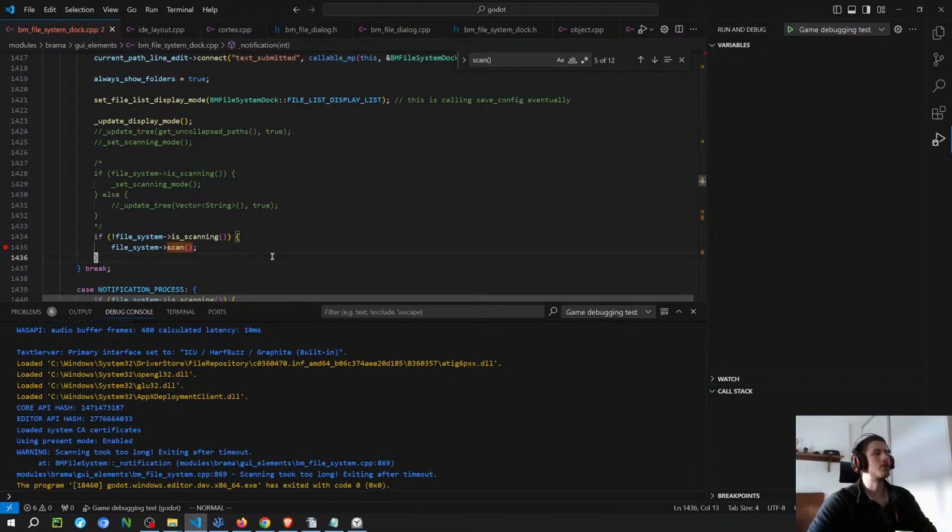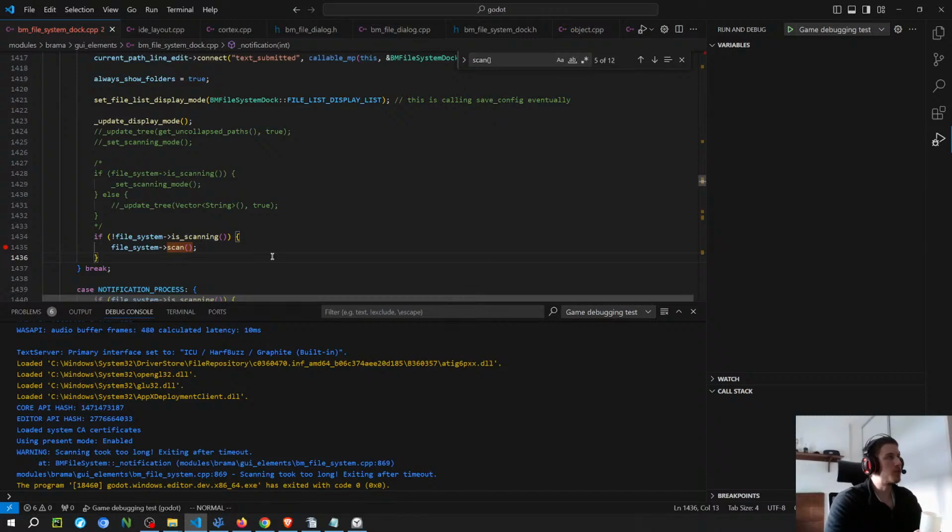I think it's just hard, because much better than doing this would be to couple the updates of the file system with whenever you have a change, because the changes are gonna come from outside of the class. They need to happen through a function, so the function is scan, but then it gets weird because of the threads. So the key of the issue, I think, is the flags and the nature of the process. So it's the life cycle of the class. This is one of the issues. The other issue I think is on the exit there.